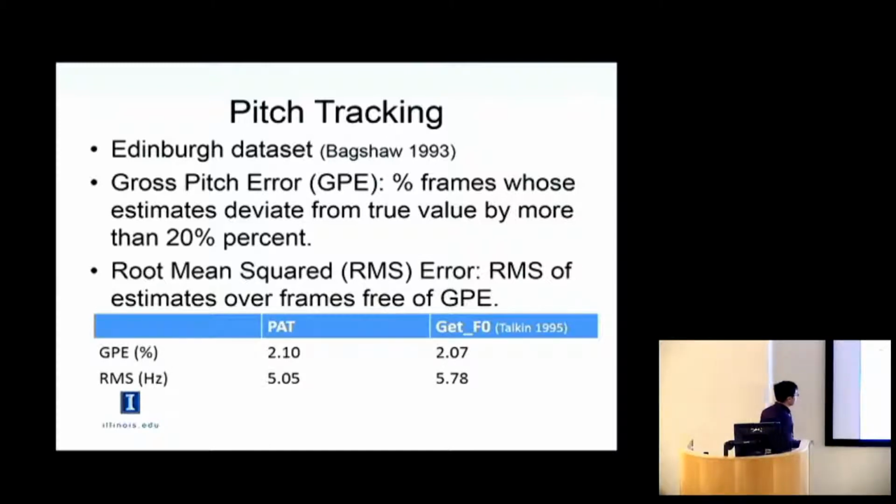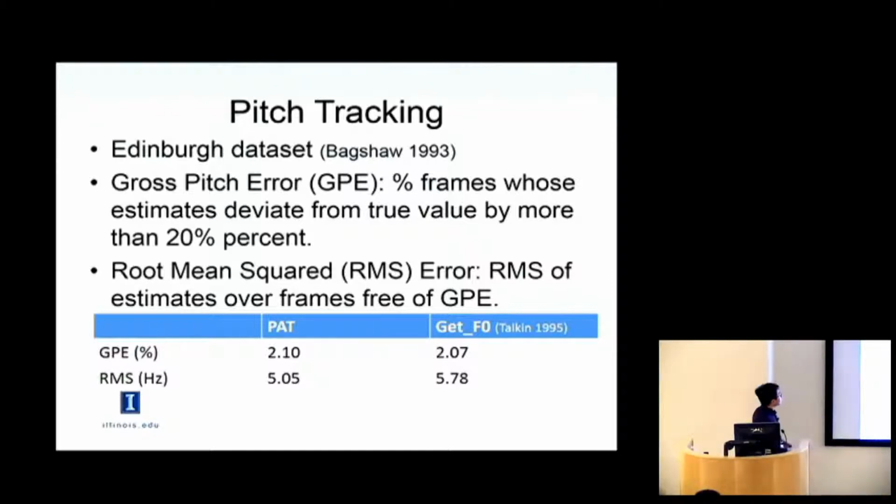As you can see, both systems perform similarly in terms of GPE, while the RMSE is a lot better. This is probably because the inference scheme is still easily trapped in local optima. That's why we are making GPE errors, because it tries to converge to another optimum point. But once it's in the right place, it refines the pitch estimates, which is why it can get a more accurate estimate of the hidden F0 variable.